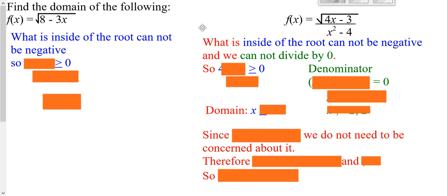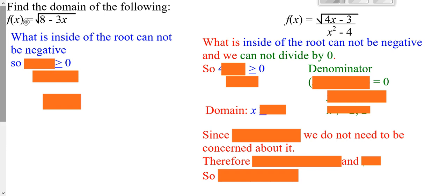Okay, we're going to now go ahead and try to find the domain of functions. Now, a lot of functions, you can put in anything you want, but you often will have a restriction on your domain if you have a variable inside of a square root and/or if you have a variable in the bottom of a fraction. Because for functions, we cannot take the square root of a negative. Or if you have the variables in the bottom, you should know that we cannot divide by 0.